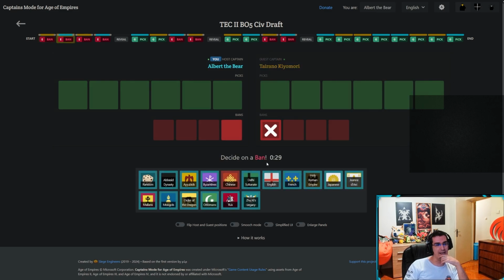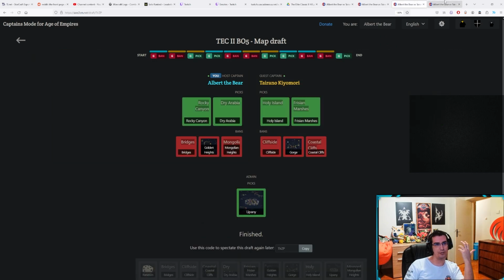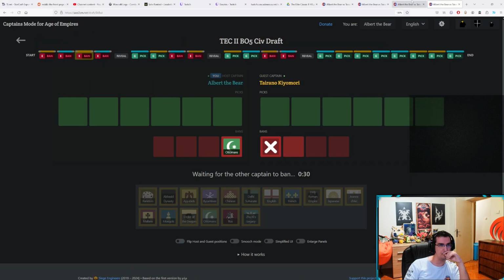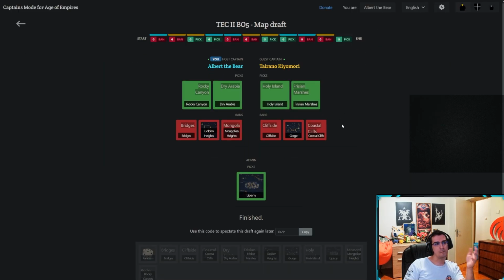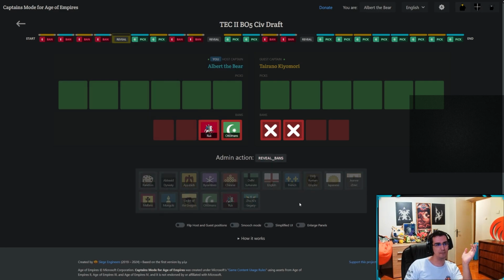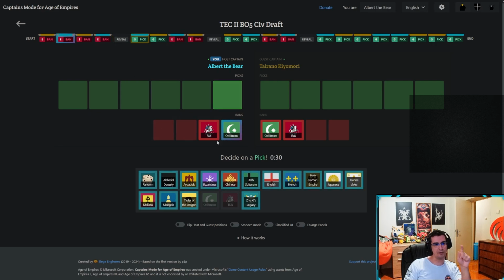So again, now people usually start banning the most overpowered civs or the civs that are played on the most maps. In this case, again, it's Ottoman. So now, the most unique map here, last time it was Mongolian Heights, now it's Holy Island. Holy Island doesn't have 50 civs to be played on, okay? So let's say both Kaiser and I are very good with HRE. So what I can do is I can veto HRE, or actually I can leave it open. I can veto Rus, let's say, right? I have the first pick. So he vetoes Ottoman and Rus.